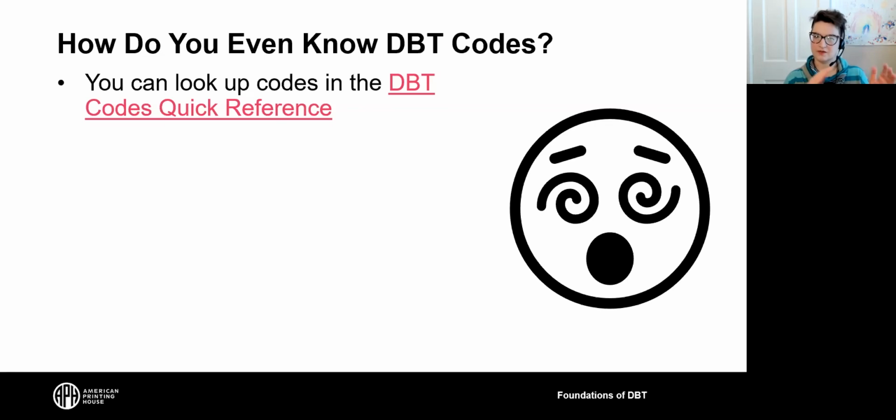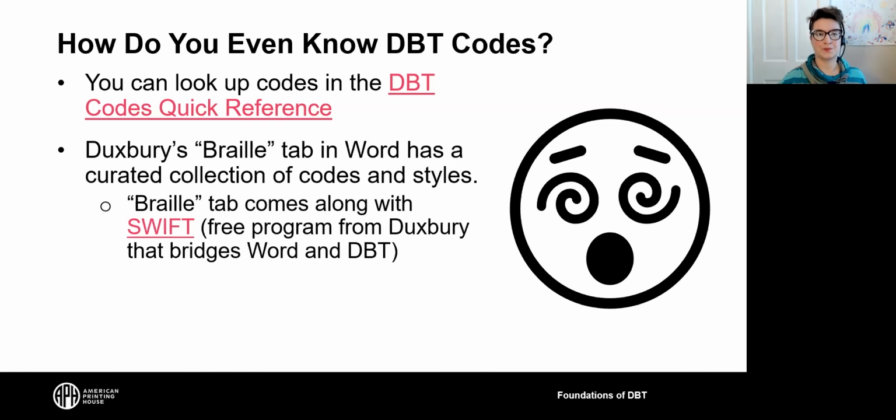So FTS tilde I comes in the F part of the alphabet in this alphabetical listing of DBT codes. With each listing, there's a description of what the code does, often including a related code that you can link to and see what it does as well. This is a really useful resource for knowing what DBT codes exist and what DBT codes might get the program to do what you need it to do.